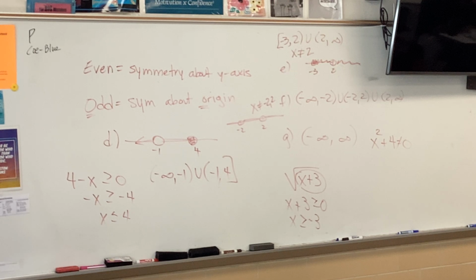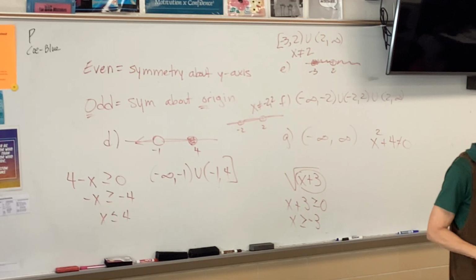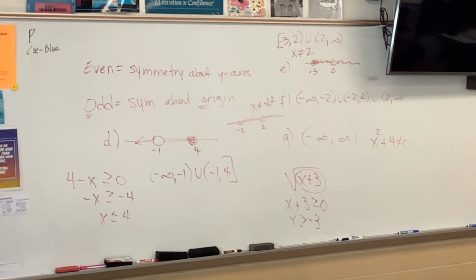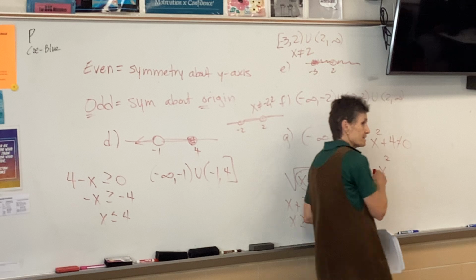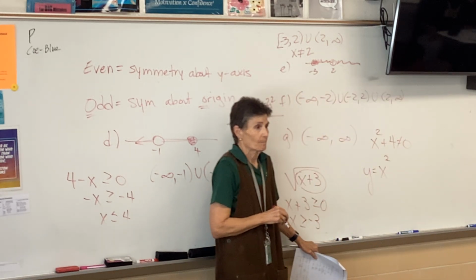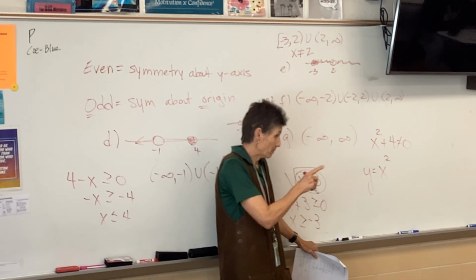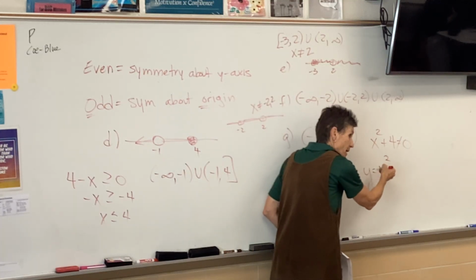Alright, vertical line test. Is it a function? Okay, this is easy. Is A a function? A is a function. Vertical line test, remember that? B is not a function. Now, C is an equation, not a picture. It's easy when it's a picture. What does this look like? What shape is that? Parabola, opening up or down, right? Depending on positive and negative.